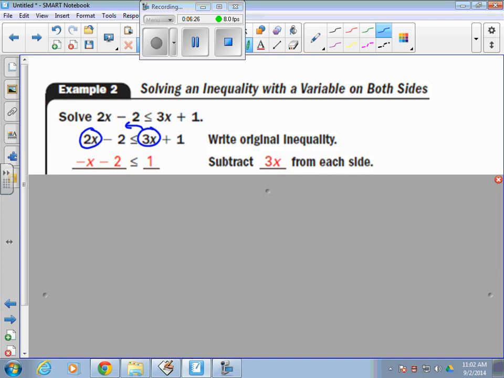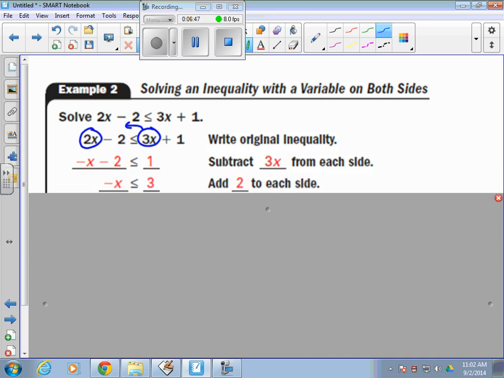So it's positive 3x. If you subtract 3x from that side and you do it from 2x, you'll get negative x, or negative 1x, minus 2 is less than or equal to, the 3x cancels out, 1. So that's the reason. Again, it wouldn't be wrong to do it the other way. If you fill this one out on your own, it might read something a little bit different. It's just easier to see it and graph it if the variable's at the beginning. Okay, so if you bring your x's to the left in this case, bring your constant number negative 2 to the right. So add 2 to both sides.